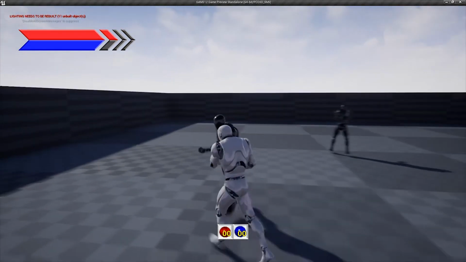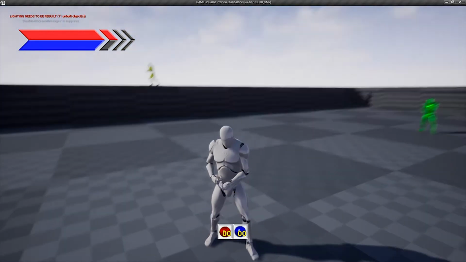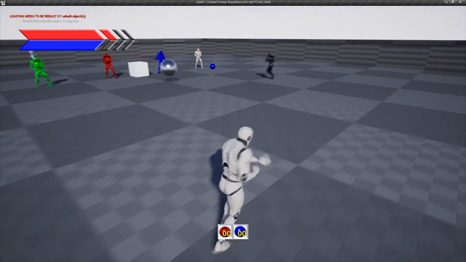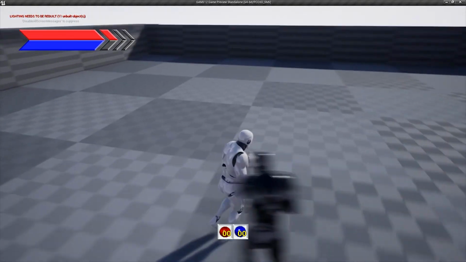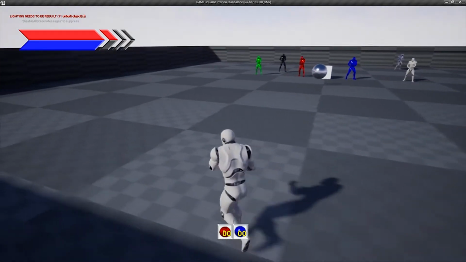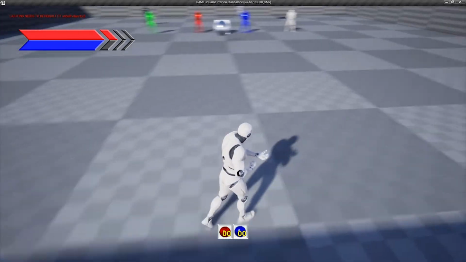Alright, so now what we're going to do, now that we have set up our HUD so it's visible on the screen, is add functionality. It currently is not moving, it's not dynamic, it's not bound to anything, so it's not registering that I picked something up or anything. So now we're going to go ahead and add that functionality.